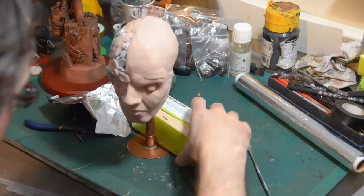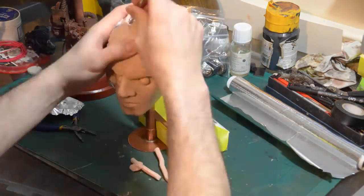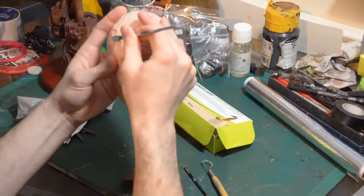I tend to work on one side of the face first. Once I've got that right, I can then replicate that on the other side.